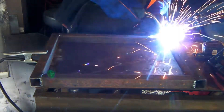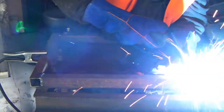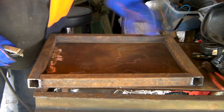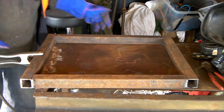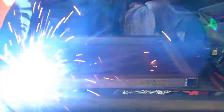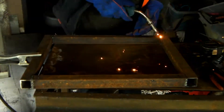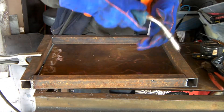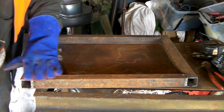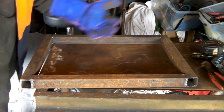I'll spin them around the other way, guys, and just tack this side up. I'm just getting it as square as I can, because my table is not square. Alright guys, that's roughly what I want, so what I'll do now is just zap it up and weld it up, and then we'll carry on. So what I'll do now guys is just clean up these welds so it's flat on the table - not that my table's that flat anyway, but at least we can try and make it as flat as possible. I'll do this side now, just flip it over and quickly do the other side.